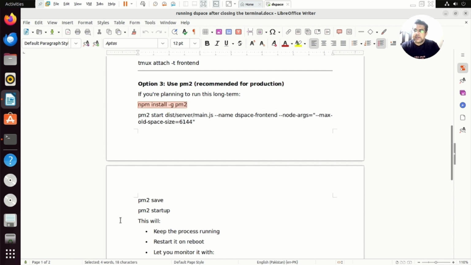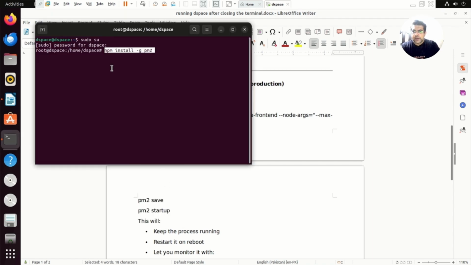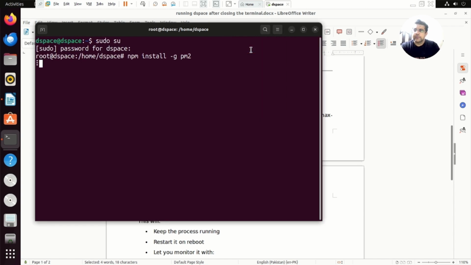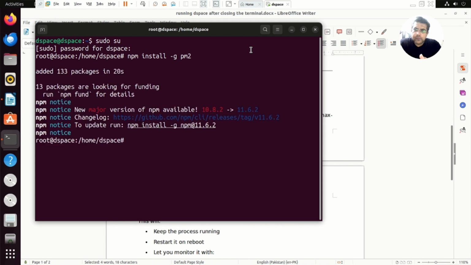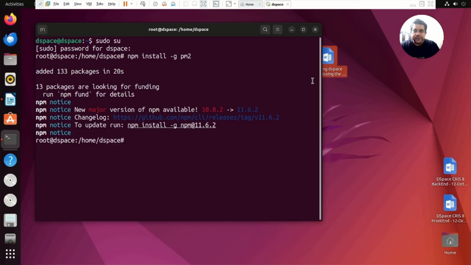This command, npm install pm2, will install PM2. Okay, so we have installed it, and the next thing is to start our DSpace.